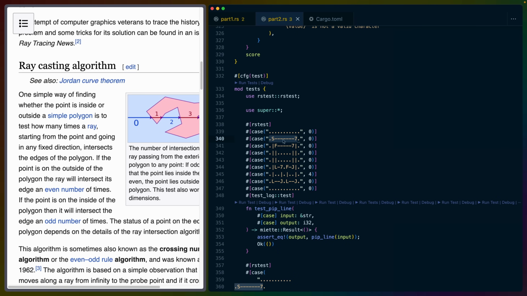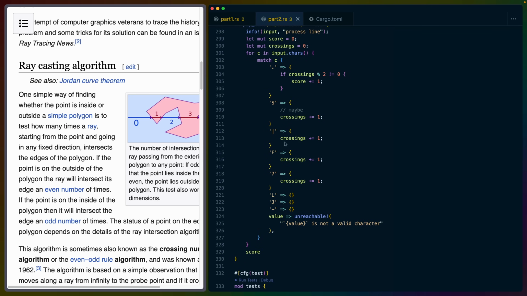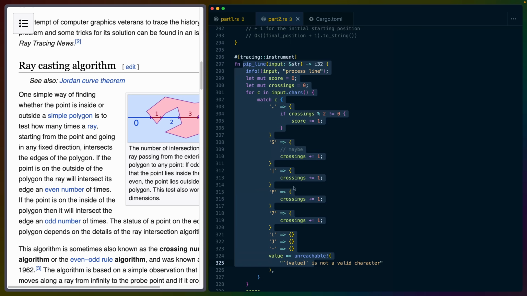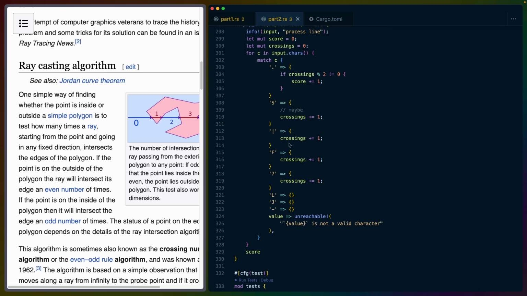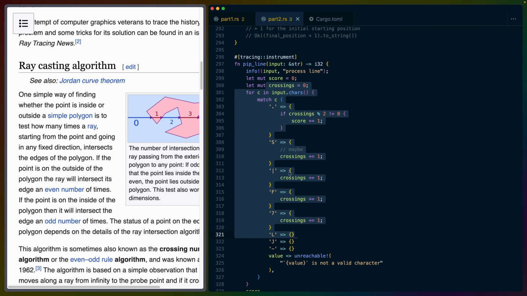The big hang up here, of course, because there's always a hang up at some point in Advent of Code, is defining what happens if we are on an edge. The way we chose to do it, and this was a little bit through trial and error, is I wrote this additional function here with some additional tests. We didn't use this code specifically, but this code was very useful as a separate thing to figure out what counted as a crossing. And you can see here the algorithm at play.